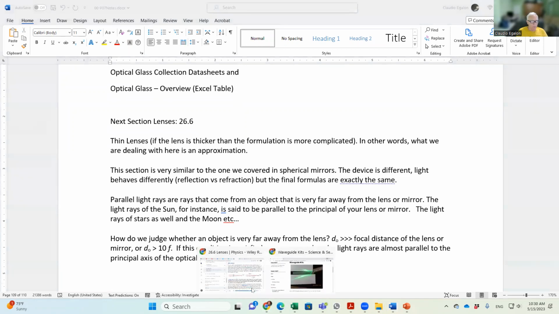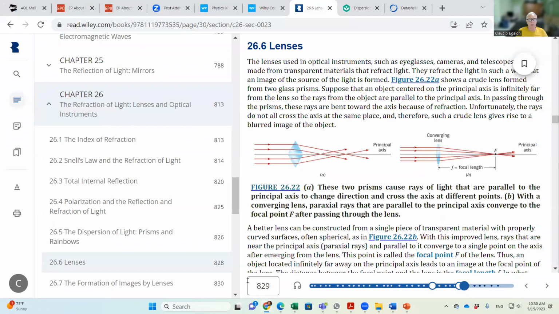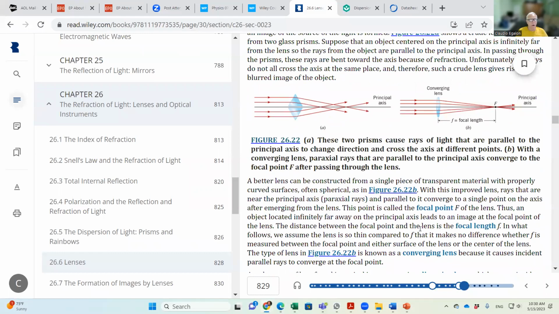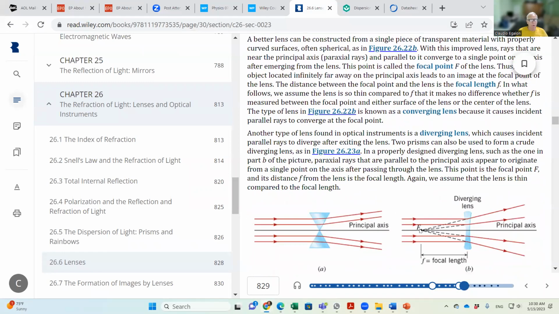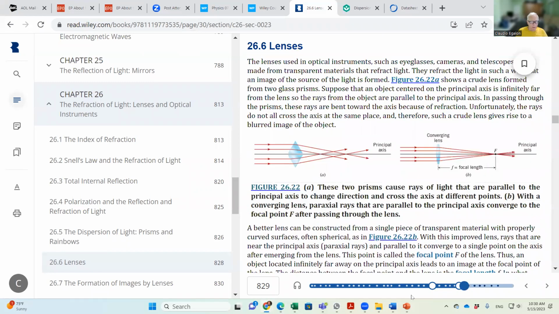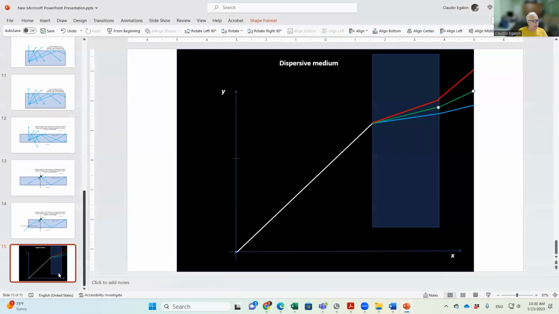And that's what you see right here. This object is at a distance 10 times greater than the focal distance of your lens.